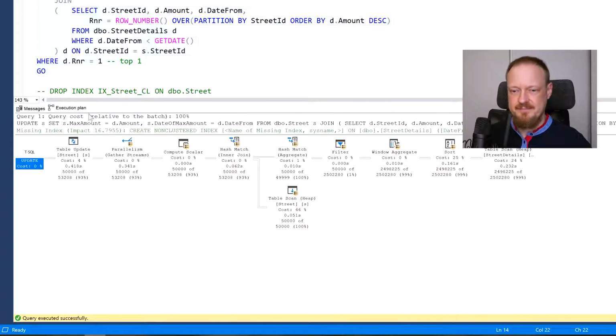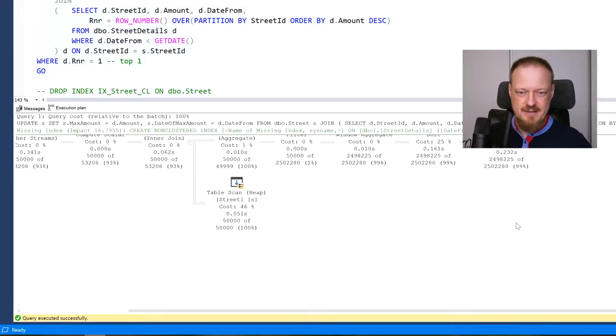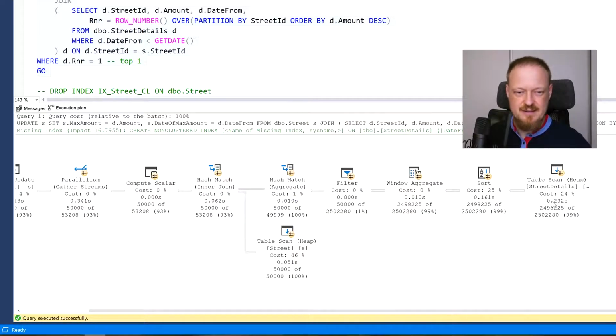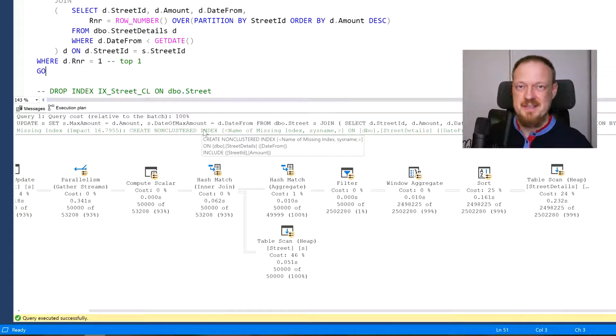Let's see the execution plan. Still, we have scan, scan, scan, sort, all the ugly things, but somehow without a nested loop. So this thing is much faster. And we have a missing index here, but it won't help. This missing index is not always right. And you shouldn't blindly create indexes suggested here. It's just a guidance, something to try. Is it better? And to merge it with existing indexes, not to pile up too many indexes on the table.